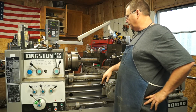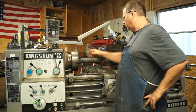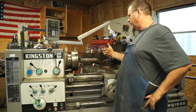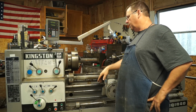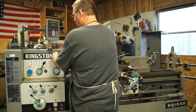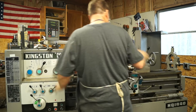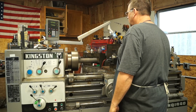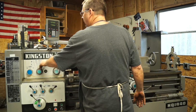Guys, I've got you over here at the lathe. We've got the stock in the lathe. We've indicated it in as best we could with this rough stock. We're going to face off the ends and center drill, flip it over, face off, center drill, and then we'll put it between centers and rough turn it. So let me get the lathe set up here. That should be about right. Slow it down one notch.